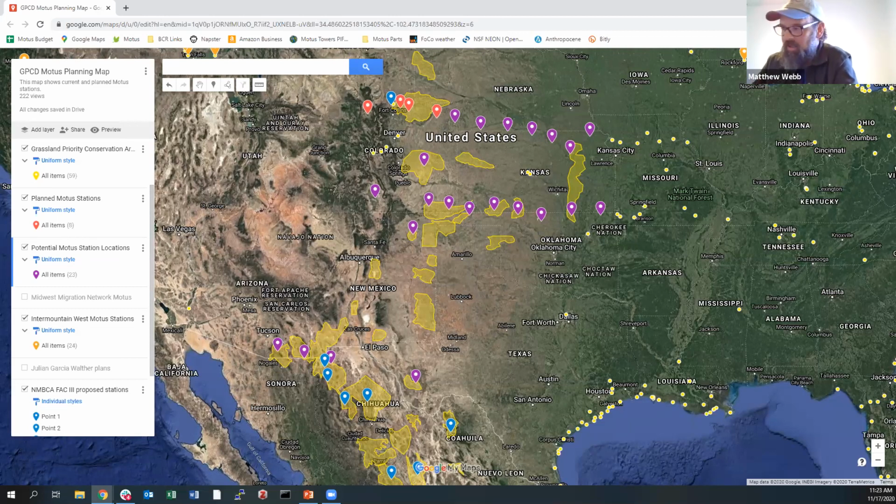But yeah, I mean, that is something we could totally discuss. But really, ideally, any stations that we put up here within the GPCD, we should aim to be dual mode from the get-go. Absolutely. Yeah, we want to be as inclusive as possible. We can't say which tags which group is going to use, and so ideally any stations that go up are going to be dual mode from the get-go.